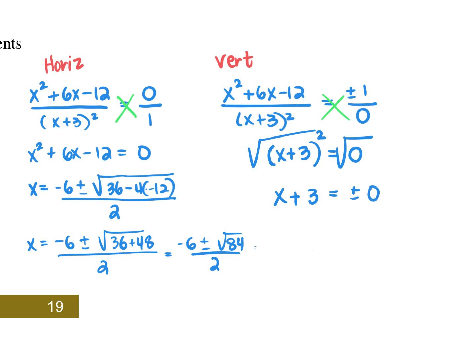Be careful, because I don't want you to just say 0, because other times it might be plus or minus 2. All right, plus or minus 7. Okay, and then subtract 3. So this is -3 plus or minus 0, which is -3. But I don't want you to get into bad habits.